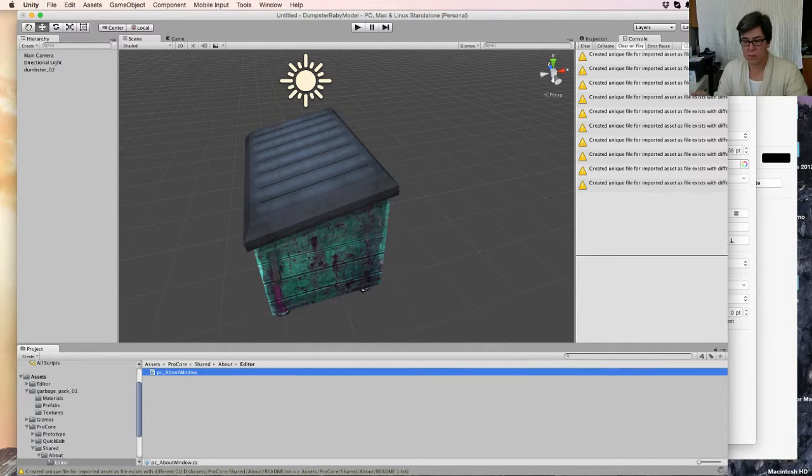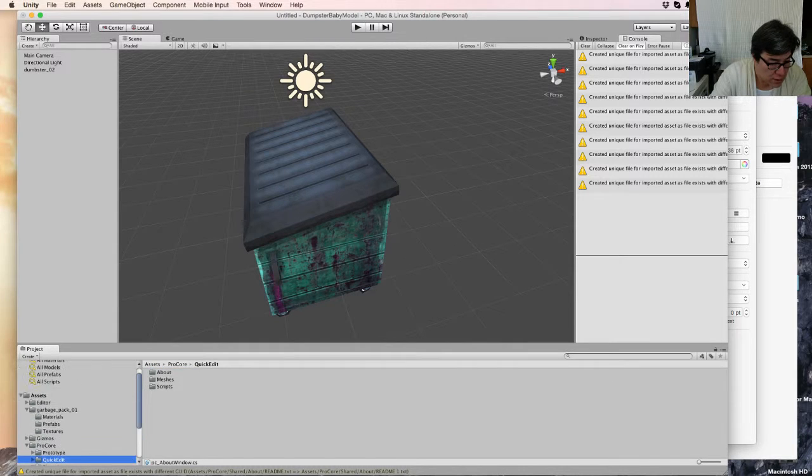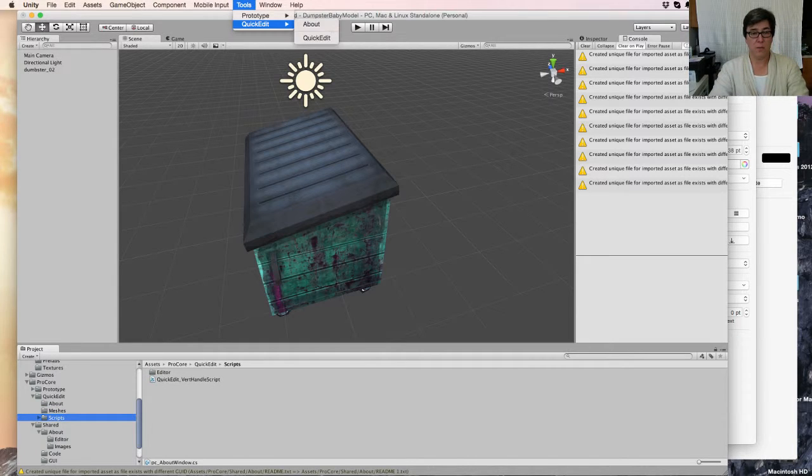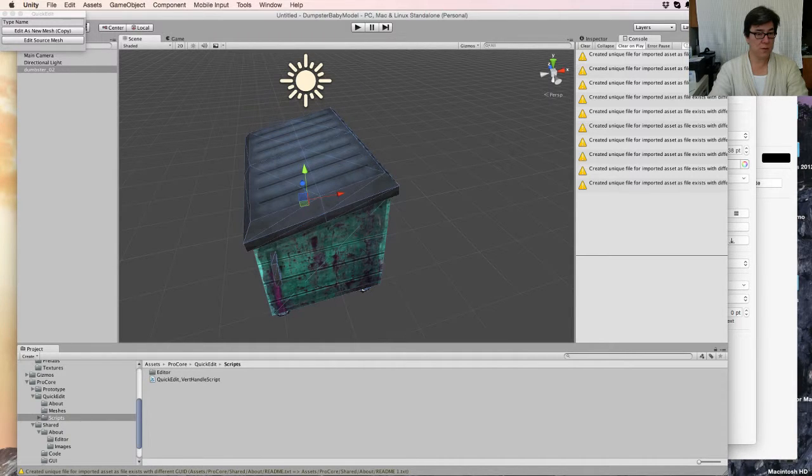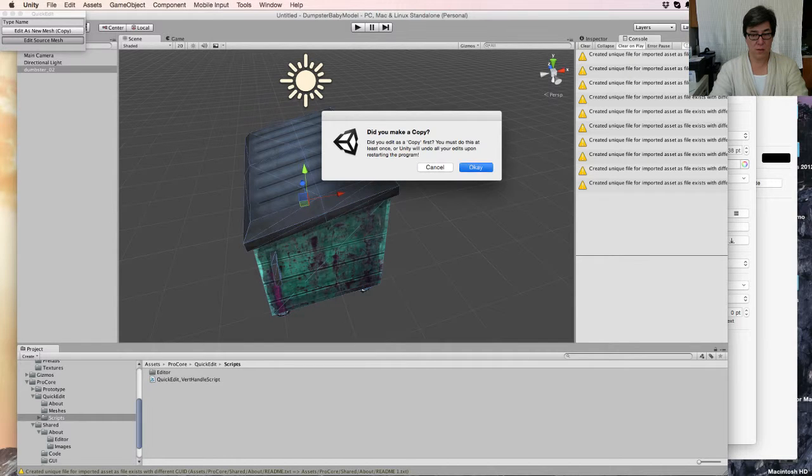I think that's what's happening with my... there we go. Do this one. Edit source mesh. Yeah, we'll make a copy.